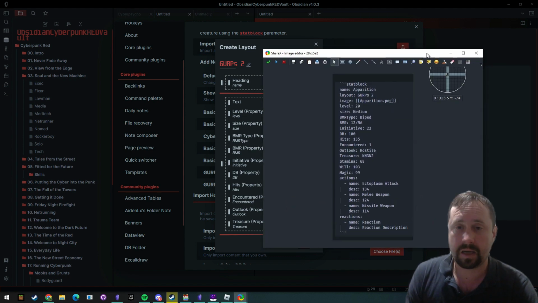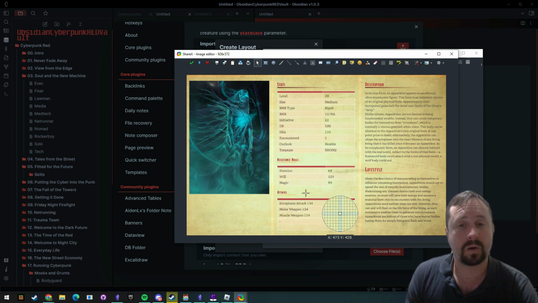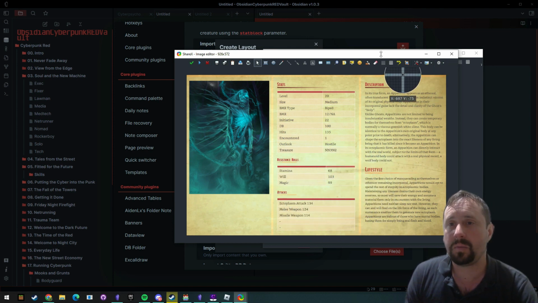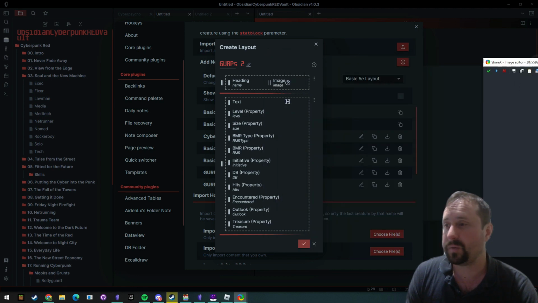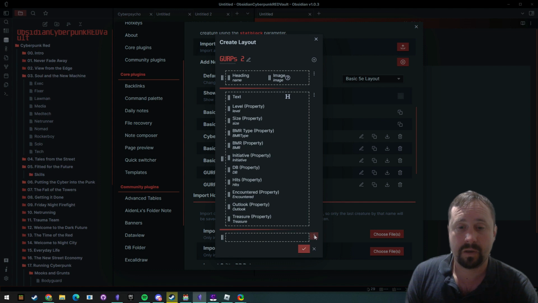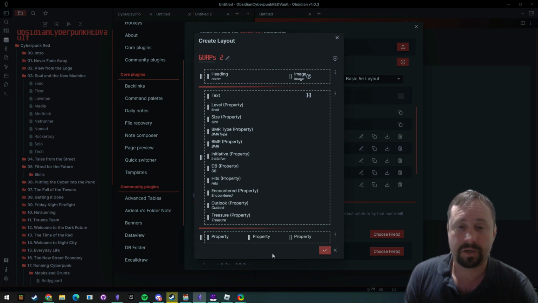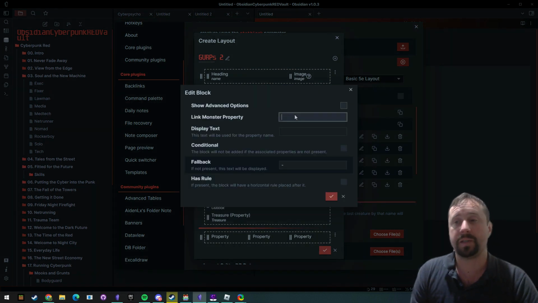What I'm trying to think about is I'd like to have these in some sort of horizontal line, just to have a more complex layout for you guys, to be honest. I don't know if it's necessary based on this type of layout, but it'd be nice to have something a little bit more complex. Alright, so let's try an inline group. We're going to add a property to that property line, then add another property line and another. I'm going to try to do these things all in a row. Now, I don't know if this is going to look absolutely atrocious, but let's have a look.